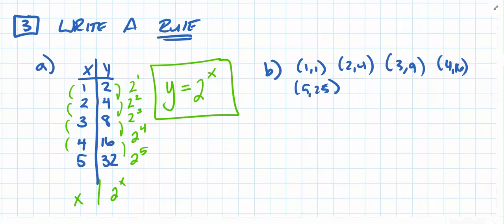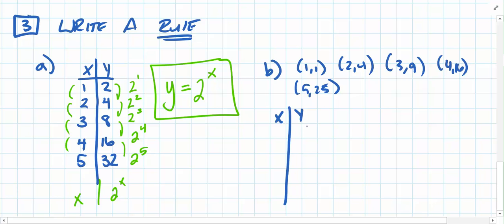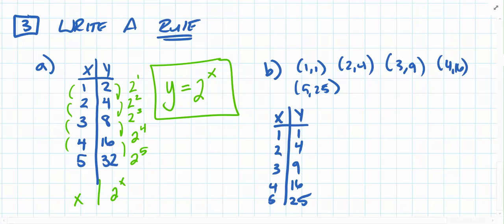No, it's the same information, right? It's the same information as if I gave you a table. If I said x versus y, I'd have 1, 2, 3, 4, 5. And then all my y values would be 1, 4, 9, 16, and 25, right? Each of these can be represented as an individual point. That's a point right there, that's a point right there, that's a point, there's a point, and there's a point. Does everyone see where the points come from?